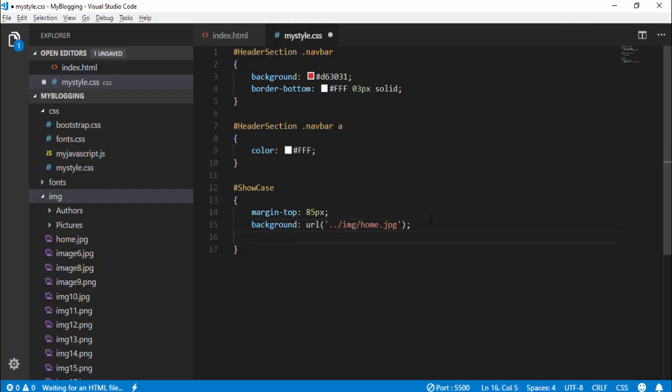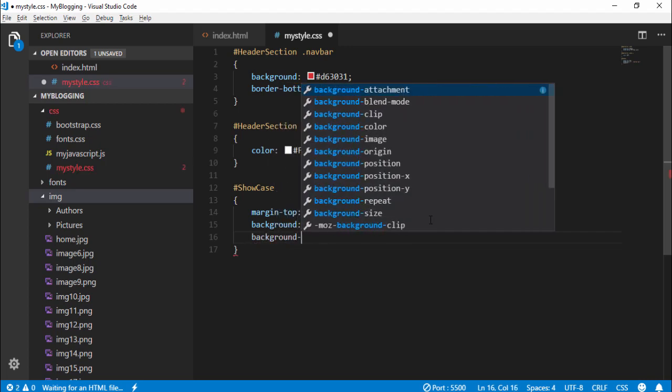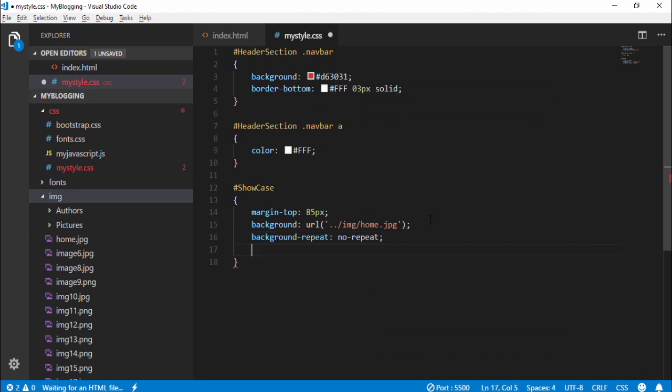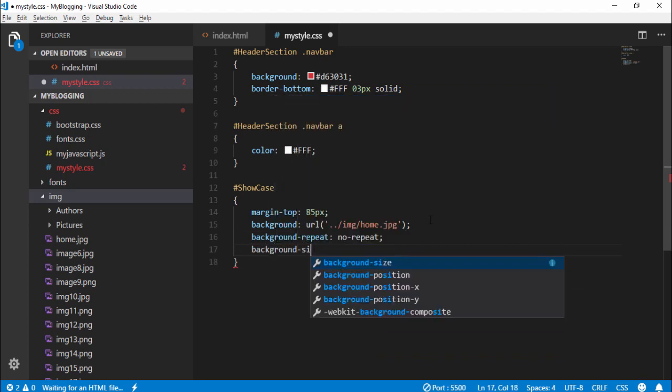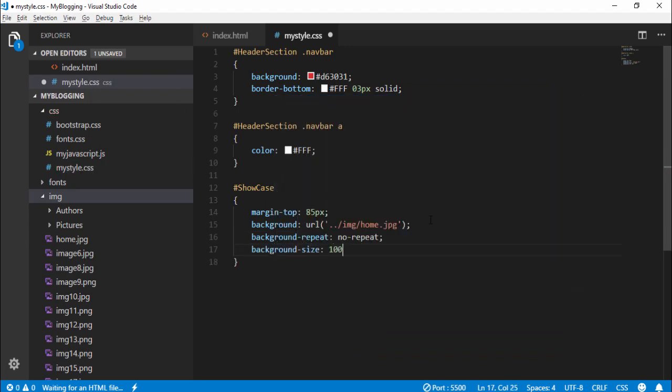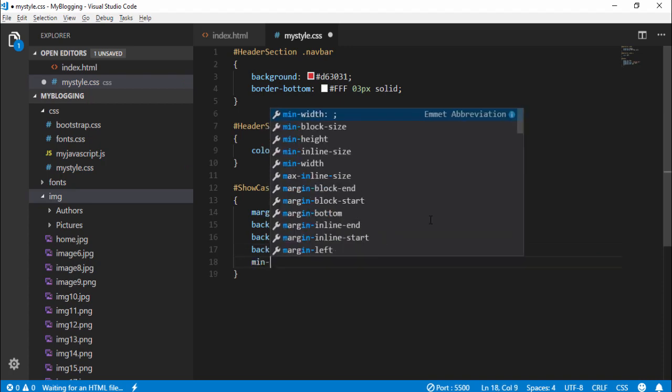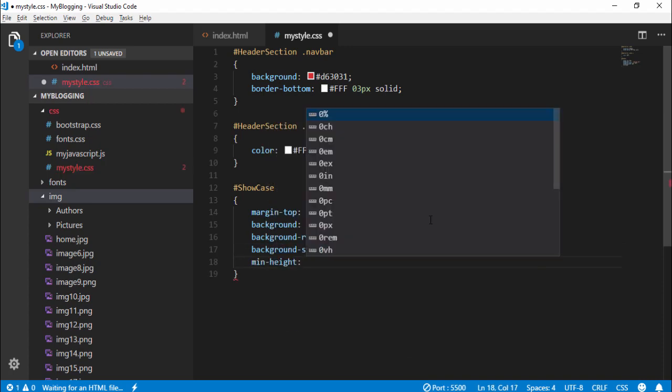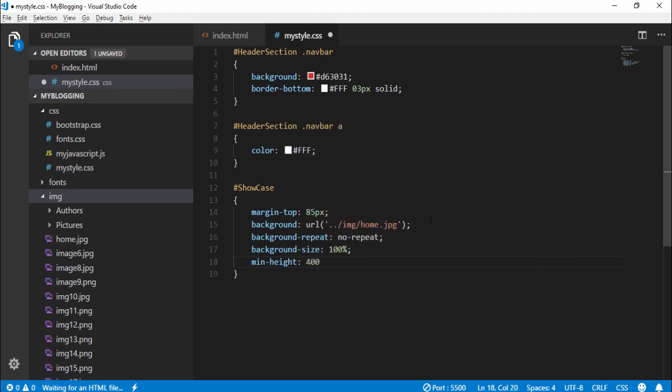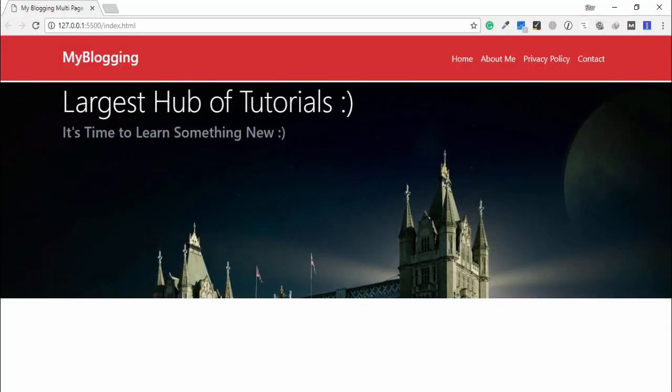But you need to write other properties like background-repeat: no-repeat, background-size 100%, and then min-height. I will set the height of the image to 400 pixels, right?